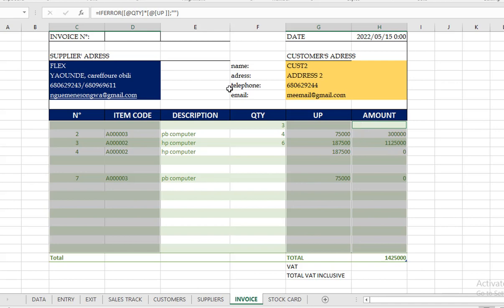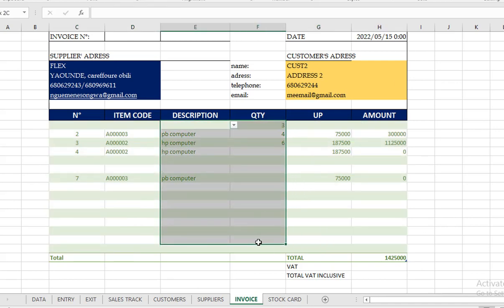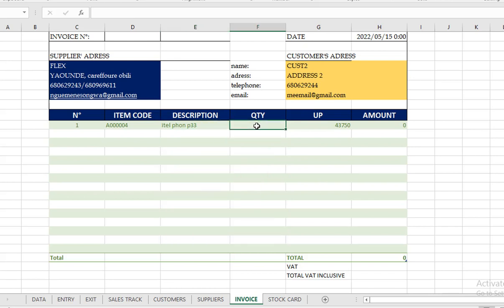So if I want to clear everything, I just have to remove information in these two columns and automatically it goes. If I want to call for information, I call from this column and I put the quantity here. So these are the only two columns in this table that can be modified.